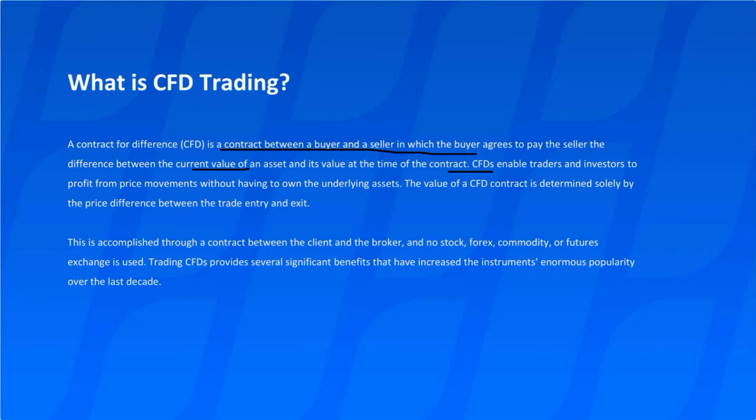This CFD trading enables traders and investors to profit from price movements without having to own the underlying asset. You don't really have to own the gold. You don't really have to own the oil barrels that you're trading on. You don't want to own Bitcoin or Apple shares, etc. You're only trading on the price.